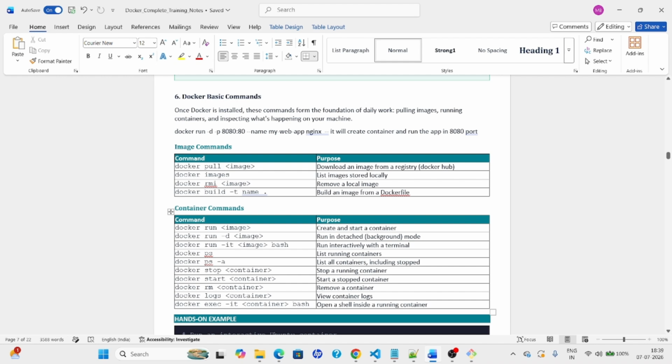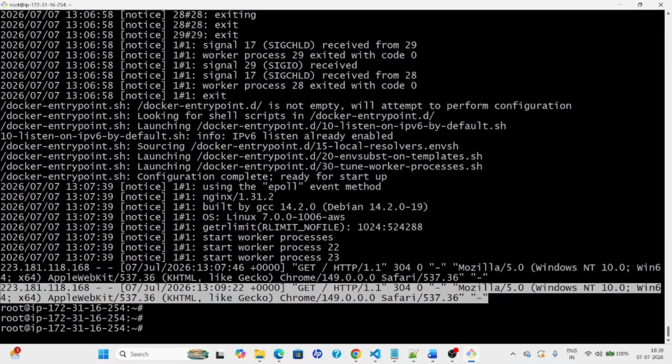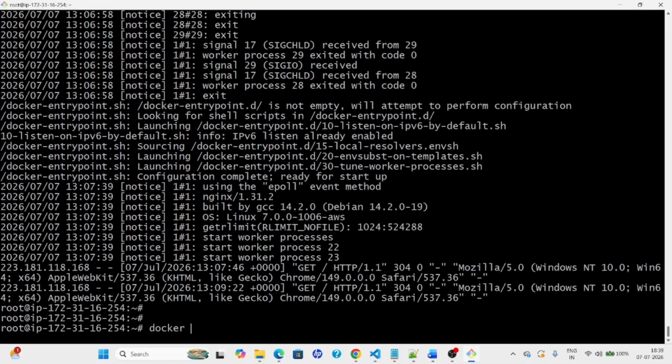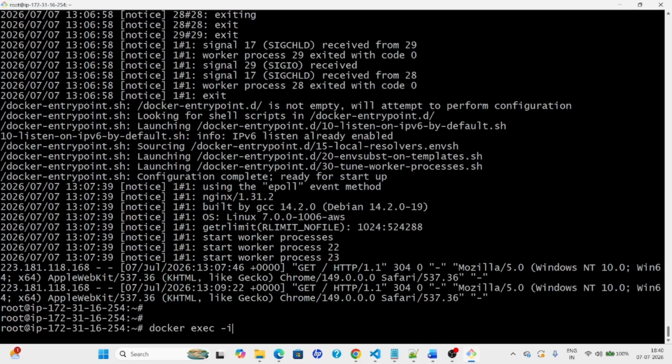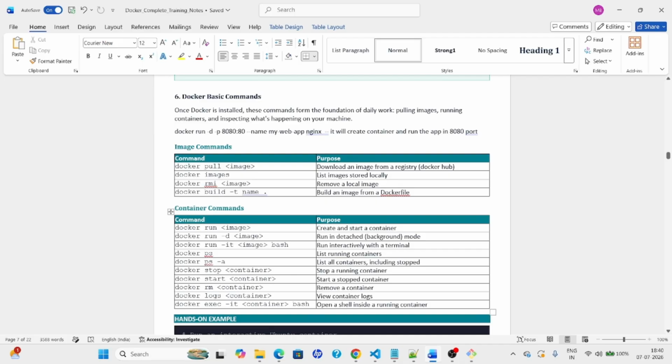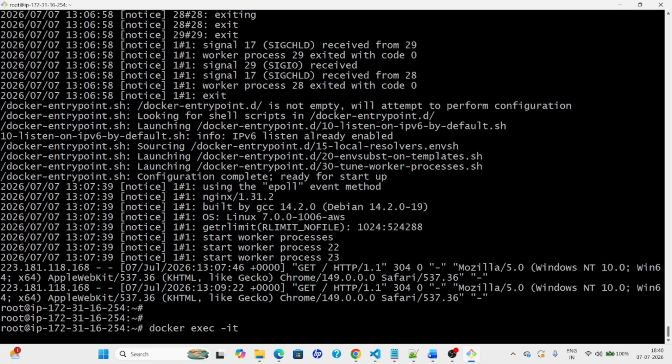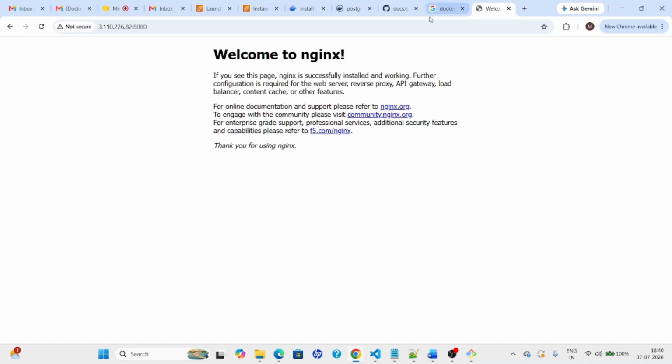These are also very important, where we go inside the container and check the logs there, not on a normal Linux system. We are going to check inside the container. For that we use docker exec -it with the container and bash. So if you see here, docker exec. This command you should remember. Here -it is interactive mode, and then the container my web app, and I have used /bin/bash.